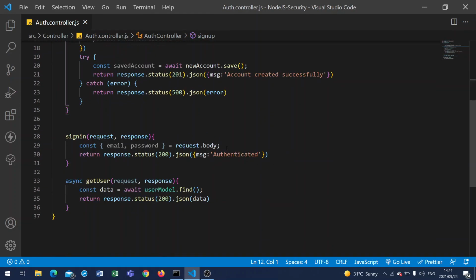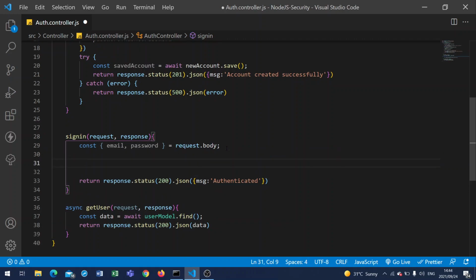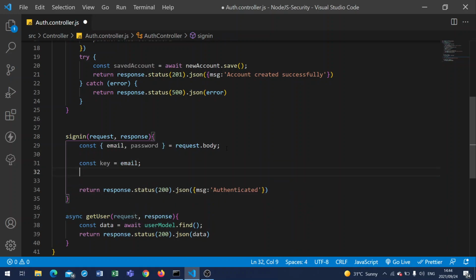We have our sign in there. What we need to do is create this key, and in this case we'll use our email as the key. It might not be the best one, because this can always be changed and manipulated, but for demo purposes I'll use the email as my key.